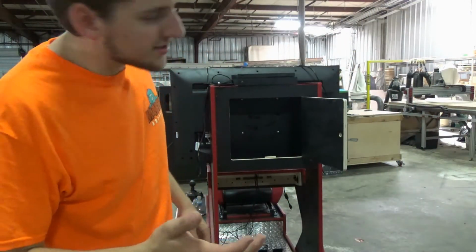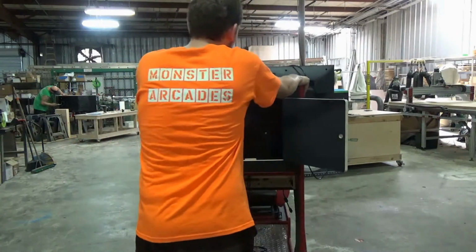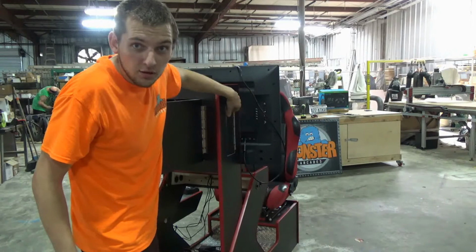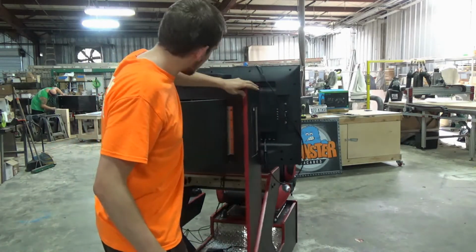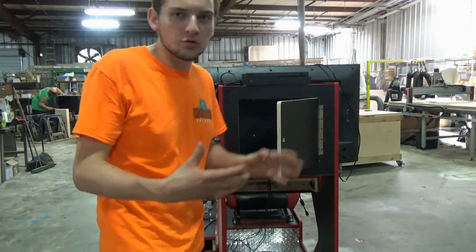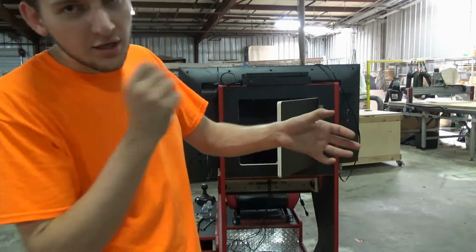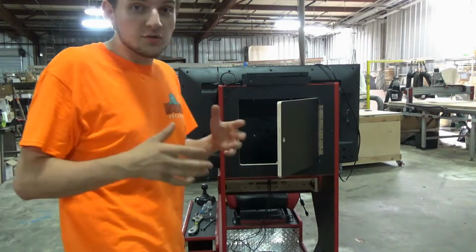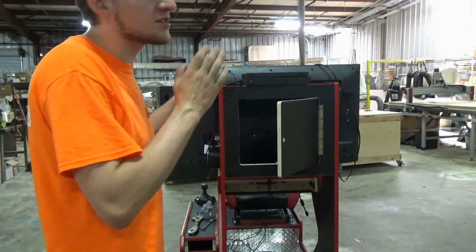Now, something to know about the design of our cabinets. We have, on the side, an additional door for access to the disk drive on your device. That way you don't have to open up the whole door, twist it, pull it out, and swap out the discs. You can just open up that side door. So what we're going to want to do is make sure that we mount our Xbox such that it is facing that door.